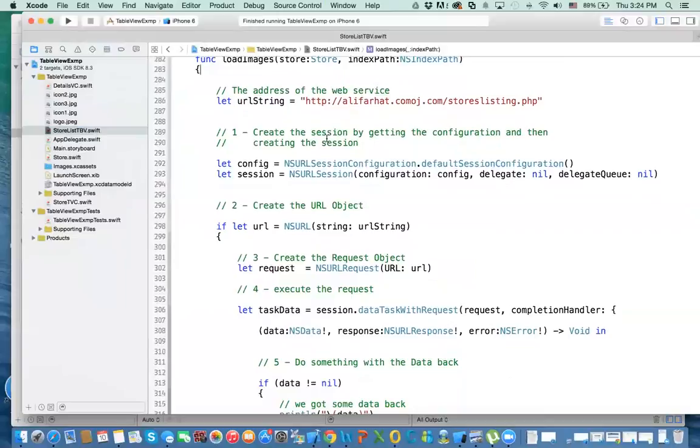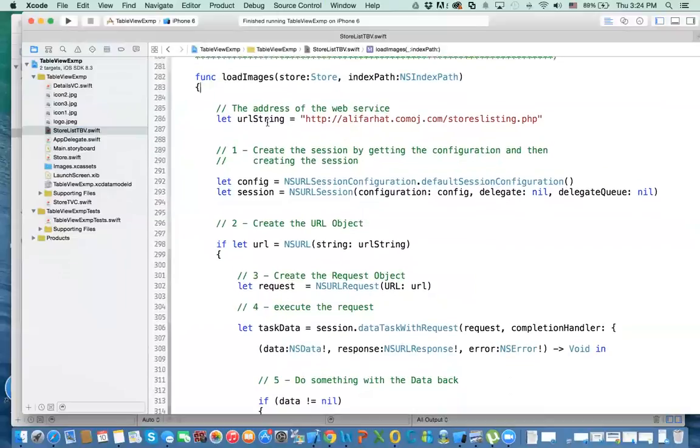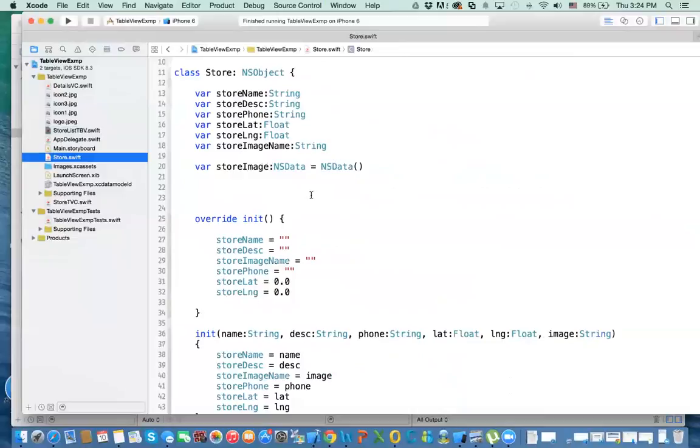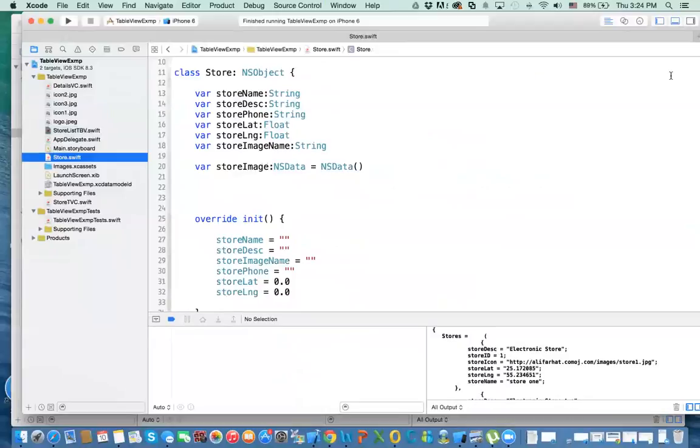Now, the second step that we need to do is that, well, the URL is not hard-coded anymore. The URL actually comes from the store. Remember, there is an attribute here in that store. It's called image name. So I need to use that as my URL. This is what comes to me, okay? The image store icon. This is the link that I want to use for the image.